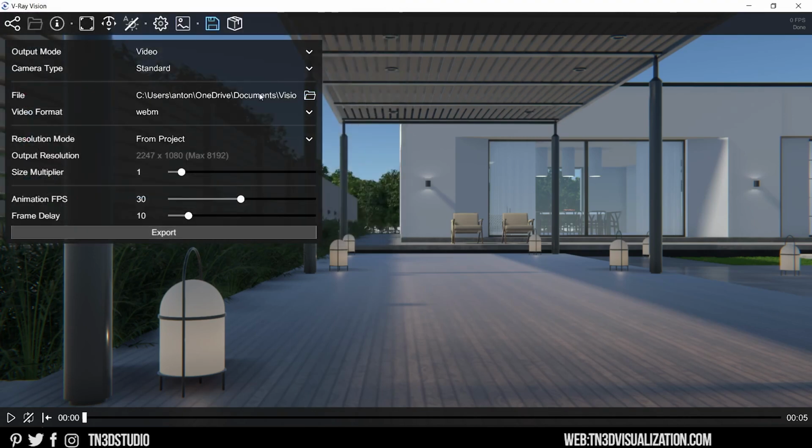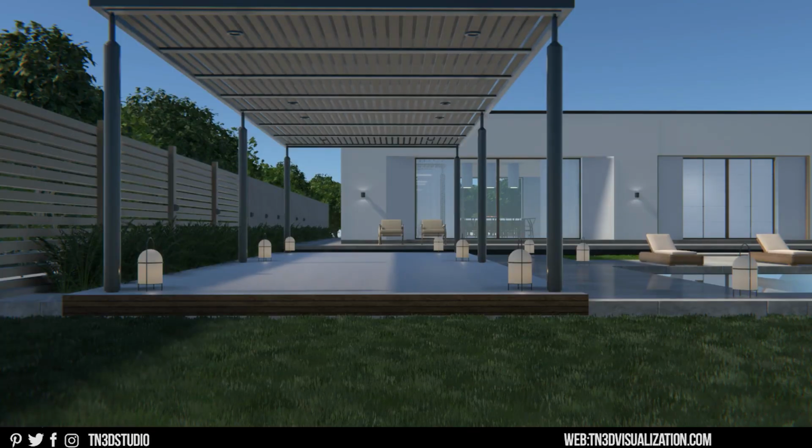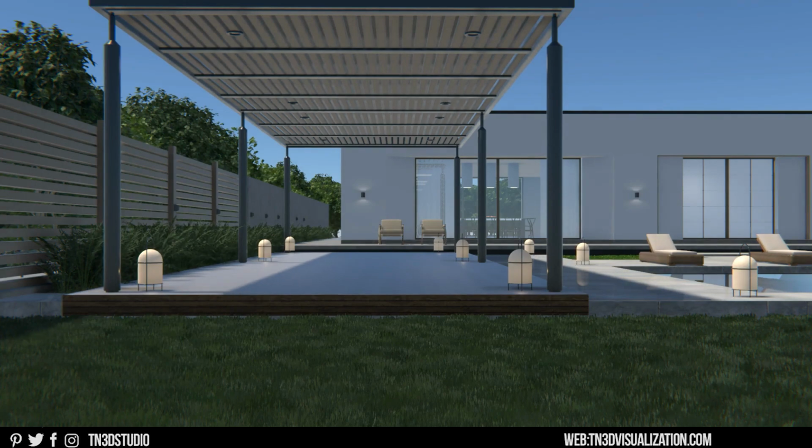As for the video format, select WebM, which is a format designed for browser embedded media players. Now personally, I'm used to MP4, and aside from using different video codecs, the compressions are very similar, and it's also very easy to convert between the two. And once that is done, you can click export, and you now have a video format of your animation.